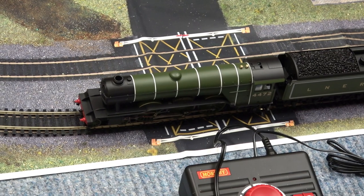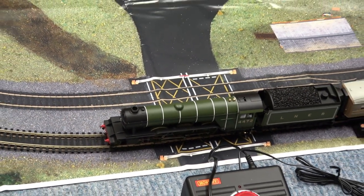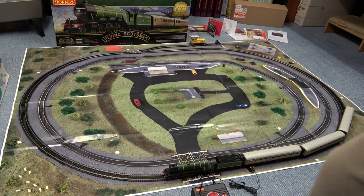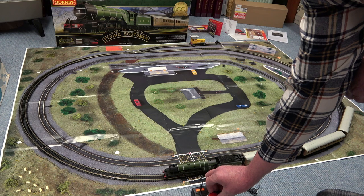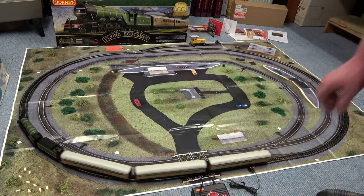So Flying Scotsman is all ready to go. It's down on the track along with the coaches. So let's get the camera into position and off we go. Flying Scotsman, are you ready for your first trip? And we're off.